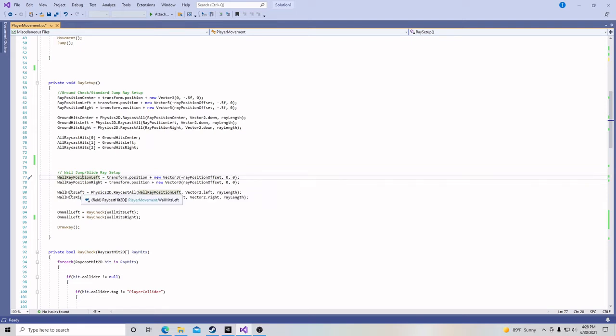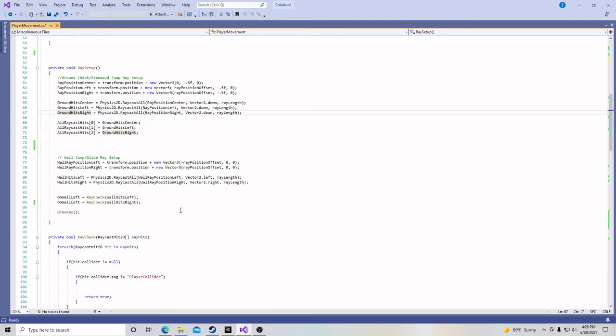Whether or not we were hitting left or right or up here, whether or not we were hitting the ground via the center ray, the left ray or right ray. Then we took these and we placed them into these checks.